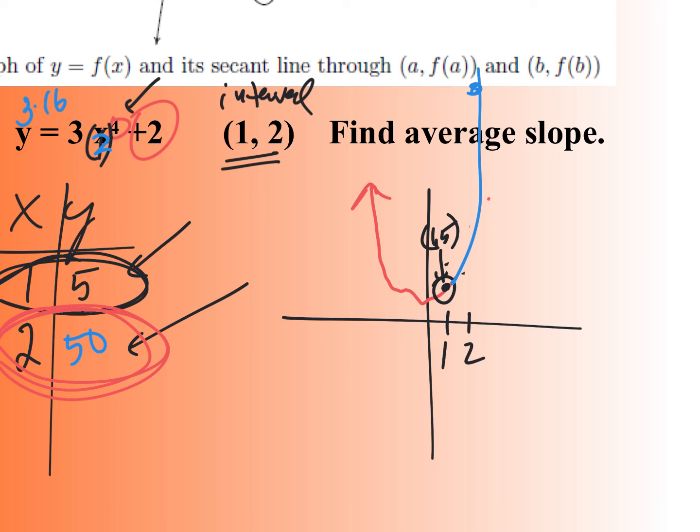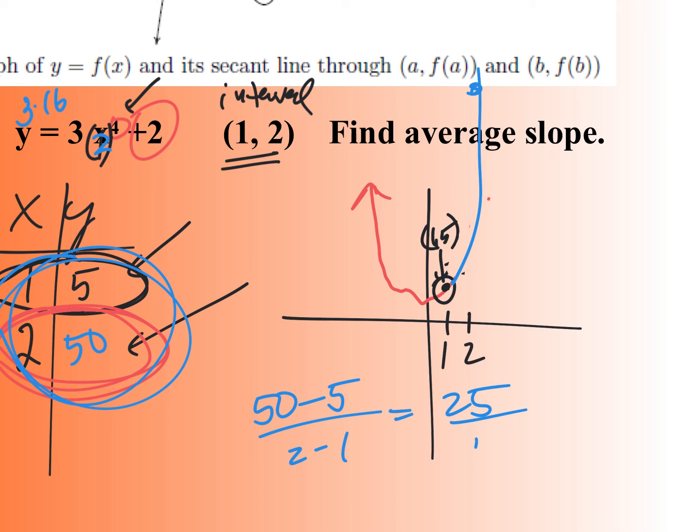Okay. So now I've got 2 points. From there, it's just finding slope. So 50 minus 5 over 2 minus 1. 45 over 1. So the slope is 45. Since I don't have any context, it's not a word problem. I can't say it's like, oh, 45 Teslas per hour or whatever. Yes? 45. Thank you. Yep. I don't know why, my head said that I was subtracting something else. Okay, let's move on.